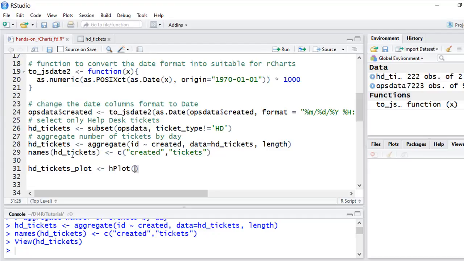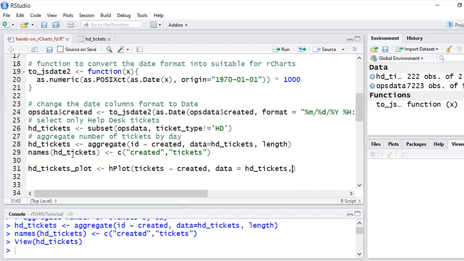The first one is the numerical variable that we will be plotting, which is tickets. Then a tilde, that's a curly horizontal line, and then you specify the variable that we are plotting over, which is the date variable created. After a comma, you have to name the data set that you're using. In our case, it's data equals HD tickets.